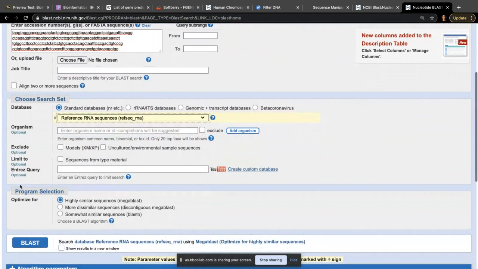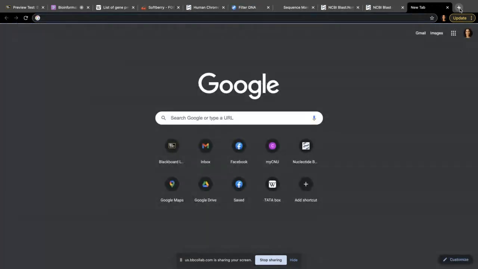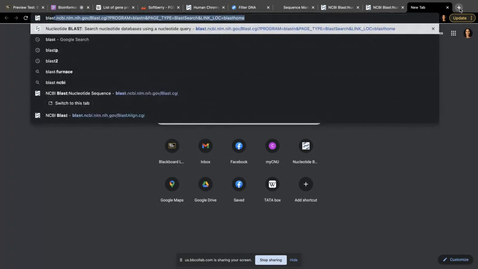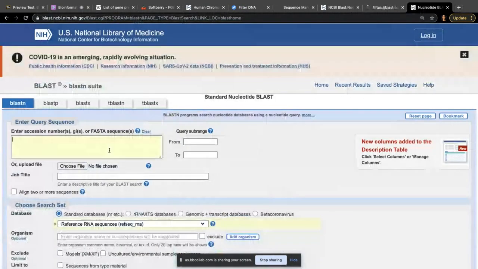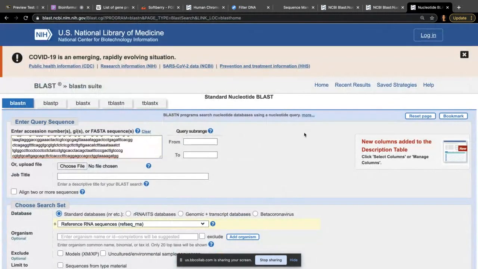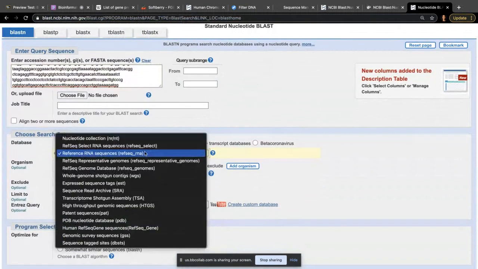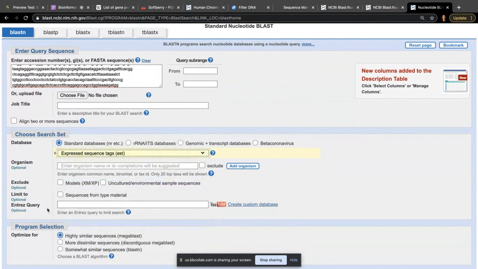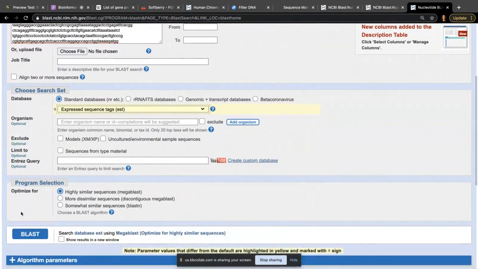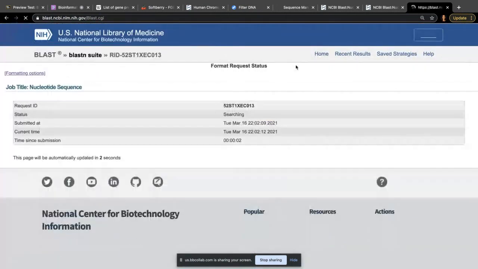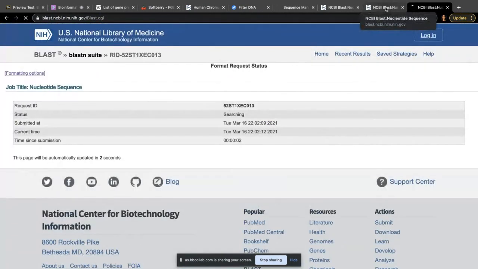If I want to be an overachiever, maybe I am an overachiever, I'm going to search both, but I can't do both in one window. I'm going to do all of them, RNA and EST. So this is from the days when we sequenced only the ends of the mRNA because we wanted some information, but the sequencing information was more expensive. That's part of why we only did the ends of mRNA.